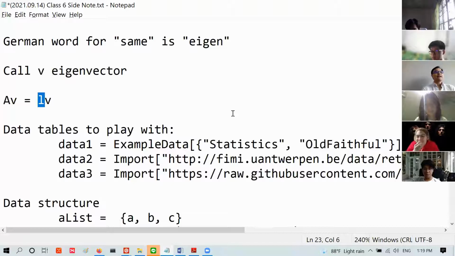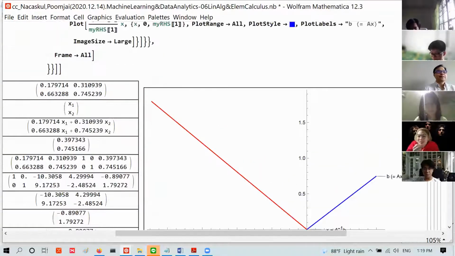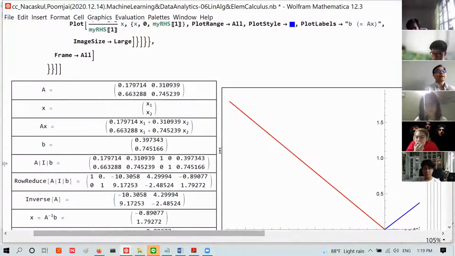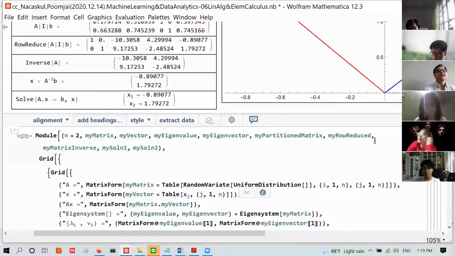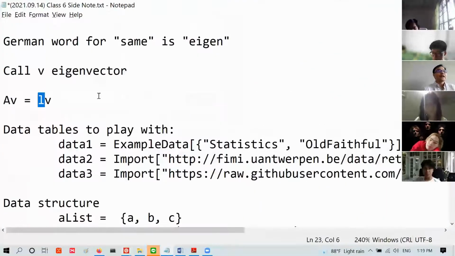So what happened is, if AX is equal to a stretching action, you would do nothing in terms of rotation, you would just be stretching a line.